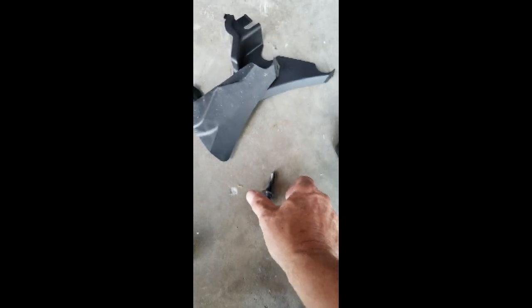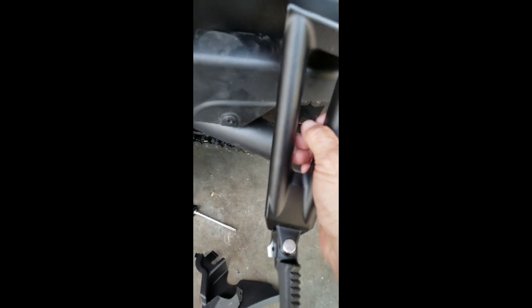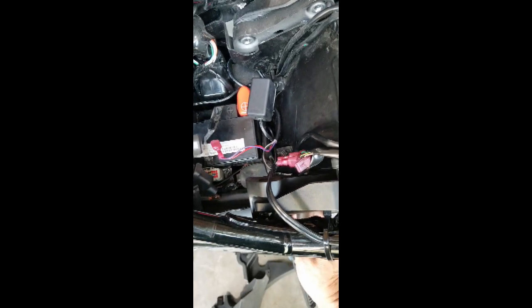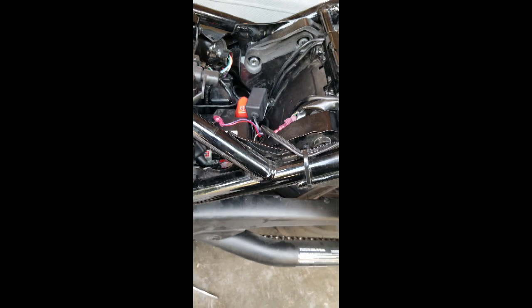Here's one of the bolts that comes out. As you can see, it's got a little flat washer on the side. I decided to put these in one at a time, so I'm going to put the bottom one in first and get the bolt back into it. There we go. Then I'll lift it up and put the other one in. I don't think it's going to make the frame drop any, but I'm a little nervous that it might, so I'll do that.